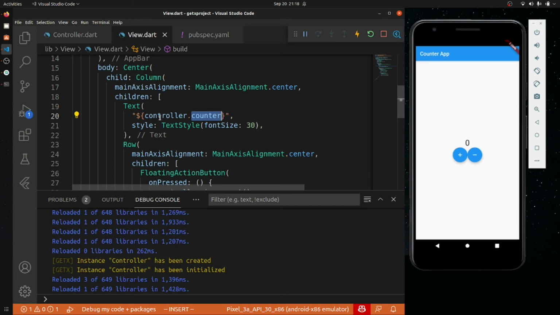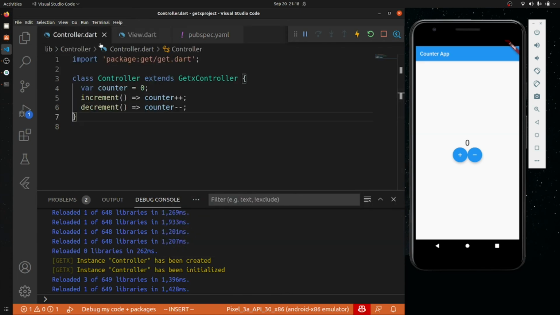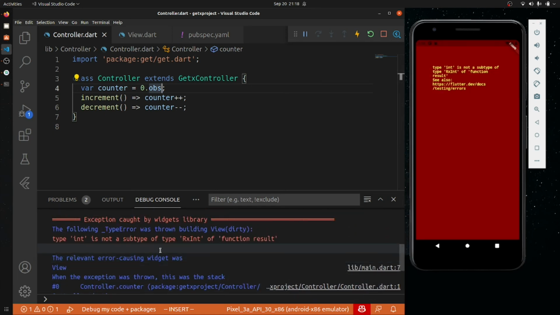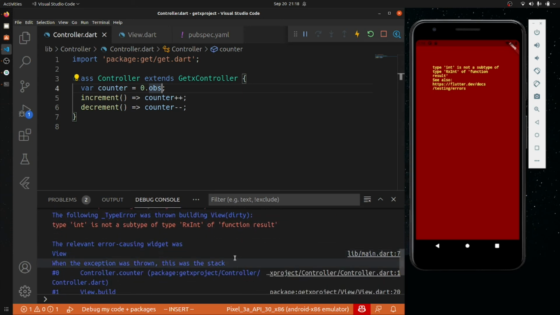So for making this observable, we'll go to this controller, and to this 0 we will add dot obs, which makes this variable observable. So we have got an error: type int is not a subtype of RxInt function results.